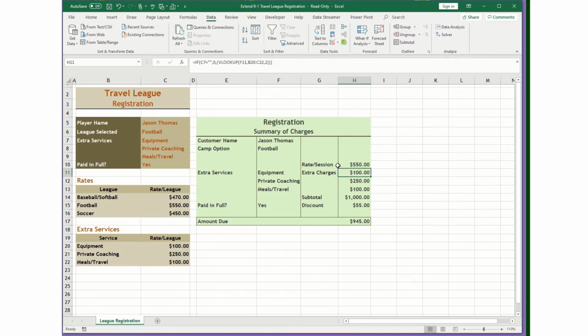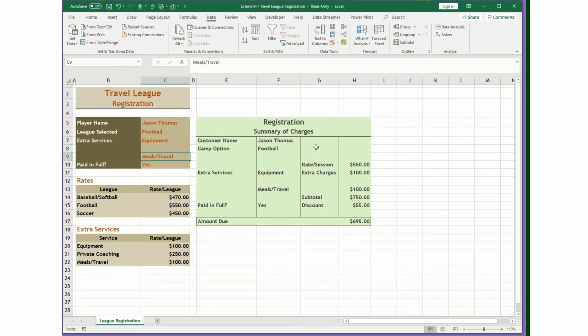If we look here, this VLOOKUP includes an if, saying if this here is nothing, if it's blank, right, the double quotation marks means if it's blank, then we'll just put a 0 here. Otherwise, kind of the same principle, look at what's in F11, and this time it'll be down here at this table and return us the charge. So if I went ahead and deleted private coaching, that would go away here, and the charge would go away.